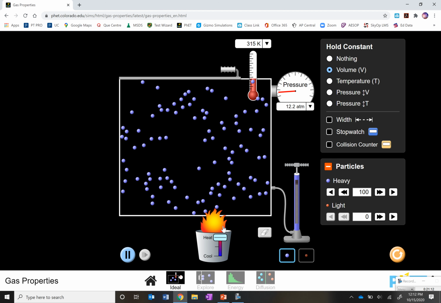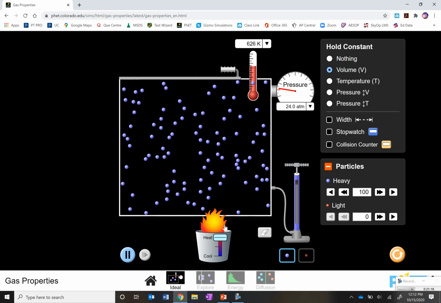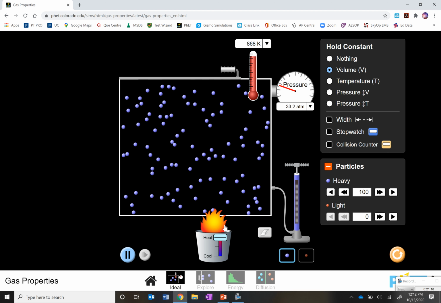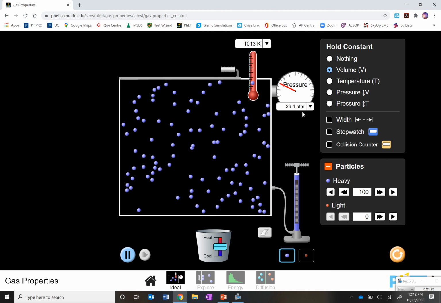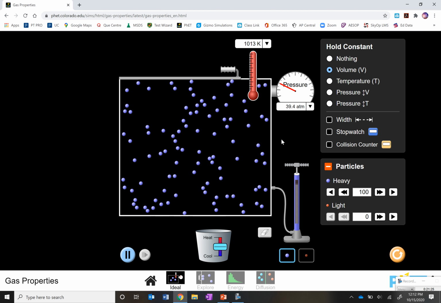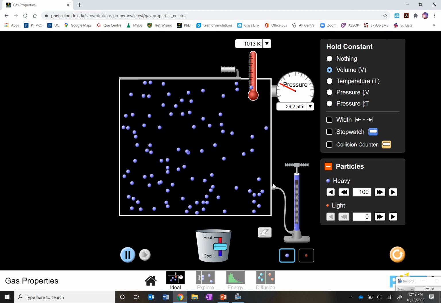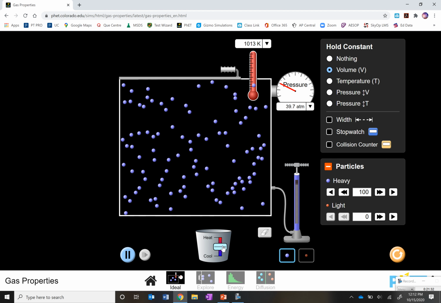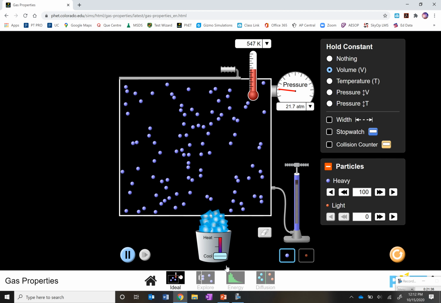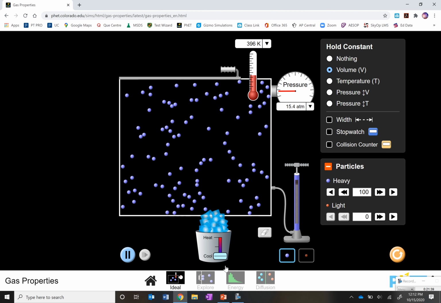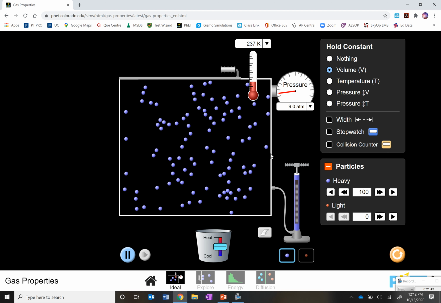So we increase temperature, and we look for the corresponding change in pressure. So that pressure went up about 4 times, to about 40 atmospheres. So we see the direct relationship between increasing the temperature and an increase in pressure. And the same idea if we were to decrease the temperature, slow down those gas molecules, give them a chance for less collisions, we see a lower pressure due to the lower amount of collisions occurring.